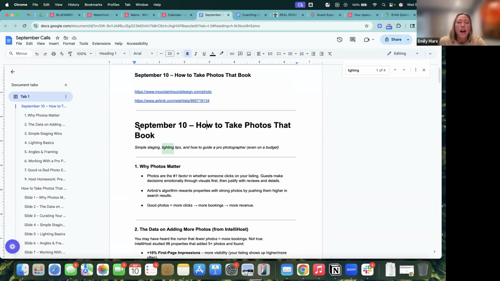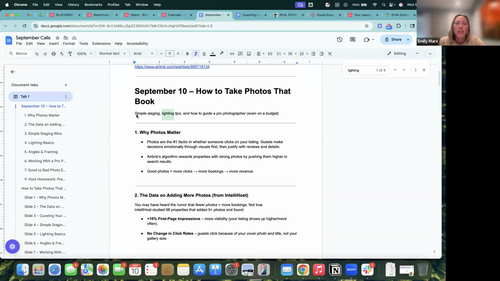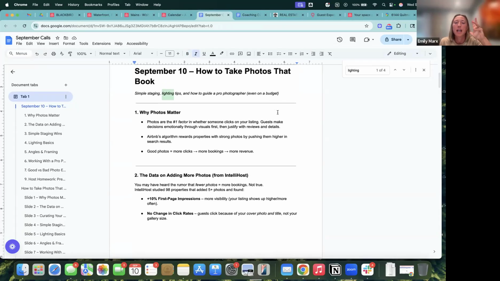So, with various staging, lighting, and design setup techniques, you can stand out as a listing. So photos matter, you guys, because legitimately they're the number one reason that someone clicks on your listing. We have to draw from emotion and we have to generate interest.